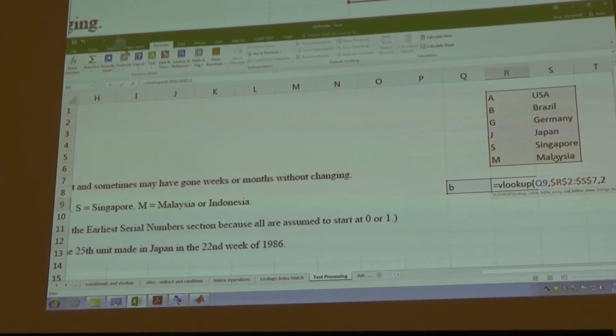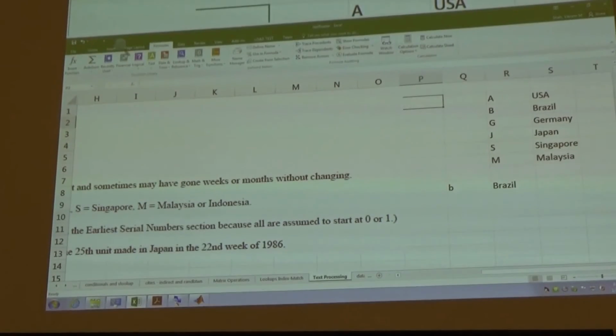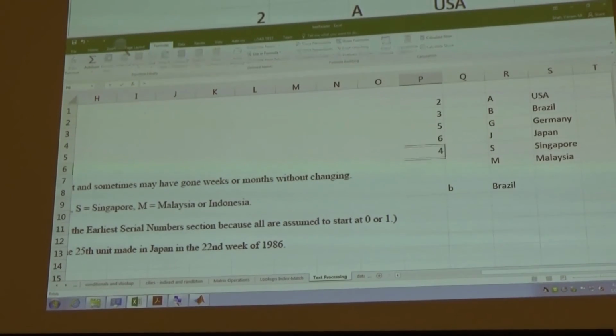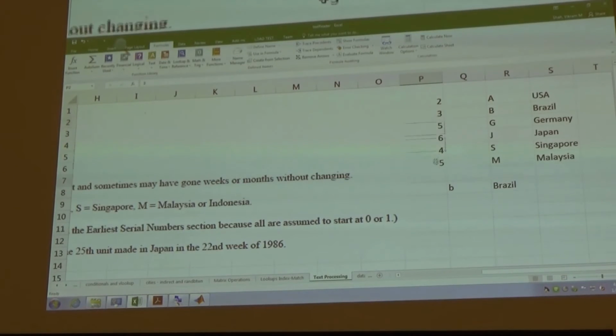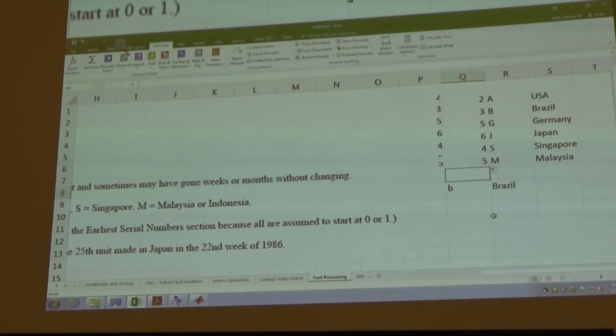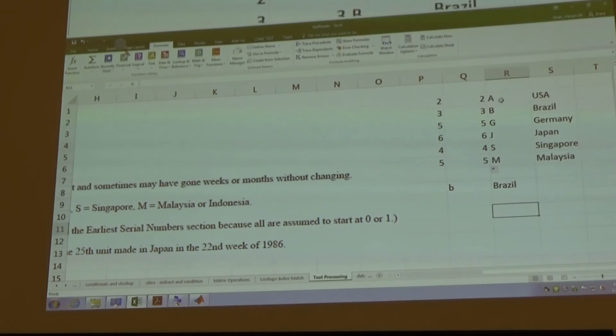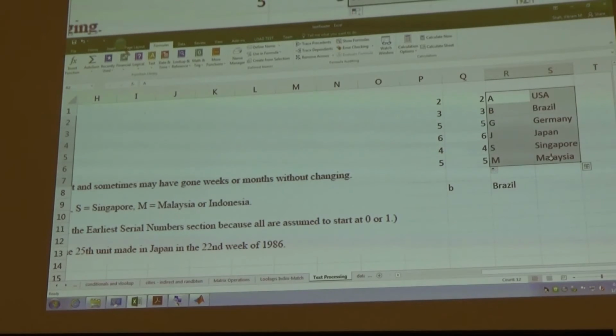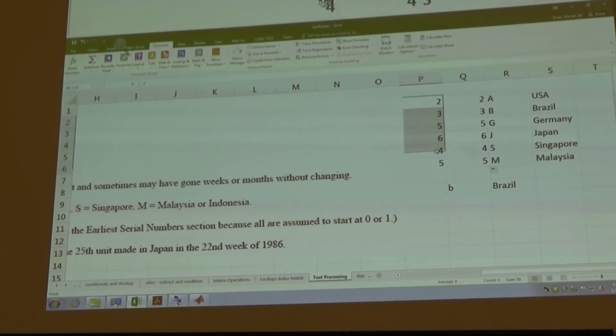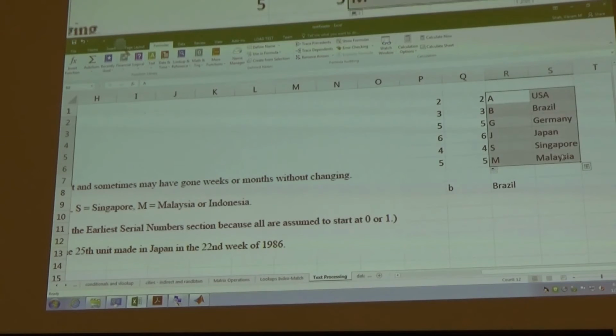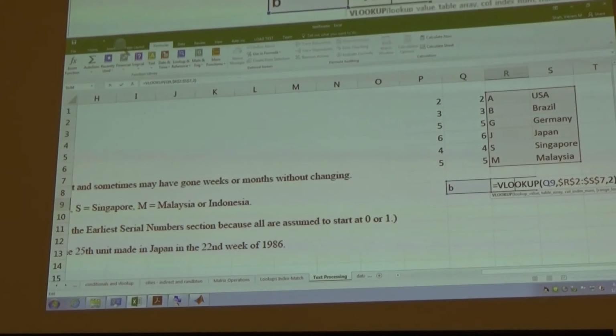So for example, let me just put some garbage in here. Okay, so in this case, I would have to select only this array. Do not select the whole thing, because then it'll think you want to look up values from this column and match them to something on the right. So what you want to do is type in VLOOKUP, whatever cell your B is in, select this array, and then say column 2, so it knows that the values I'm looking up are in column 2.